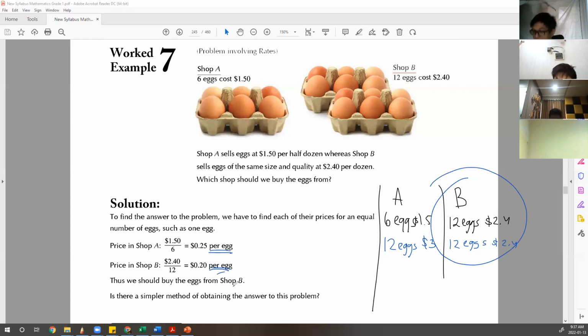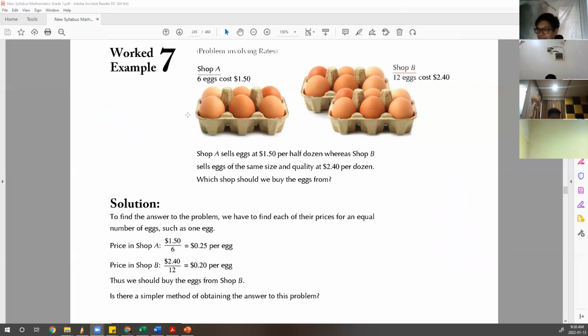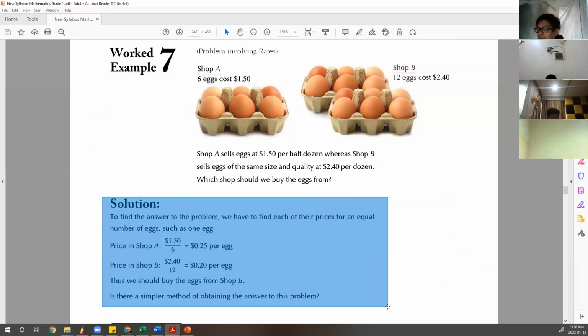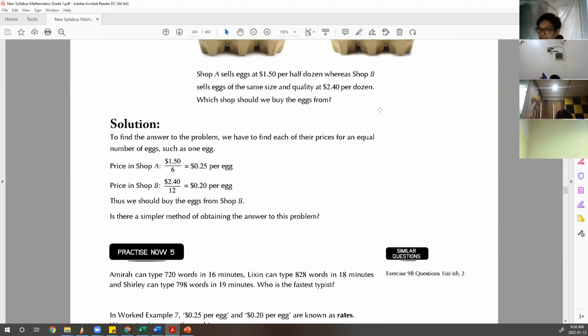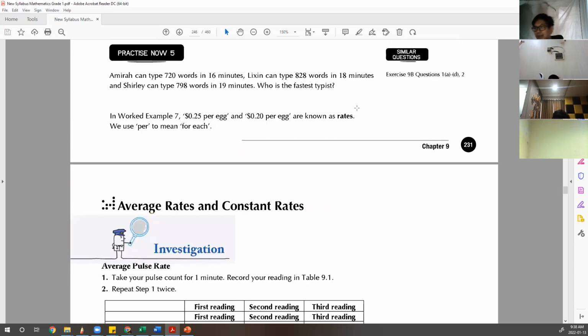That's the best explanation, right? Shop B is cheapest. But since we learned about the rate, rate is always over one egg, right? Or one unit. If you want to do 1 dozen, no problem. And it's still the same answer. It's producing the same answer as well. So this is the worked example. That's what I say. Why I say it is too complicated. Better we do the dozen. You just compare 12x with 12x. And again, it's up to you. And let's practice. Do the practice now here.